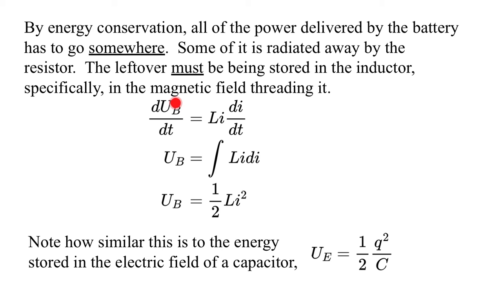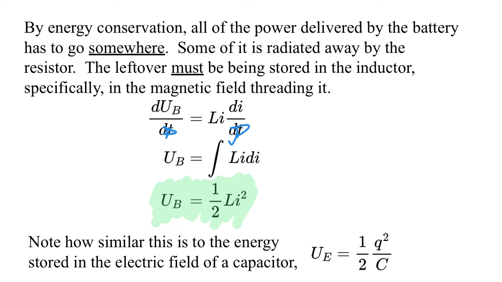So we can say that the rate of change of magnetic energy per unit time is the inductance times the current times di/dt. So we integrate dU_B, right? We'll cross multiply by dt, and these go away. Now we have dU_B is L I di. Integrate both sides. The integral of a pure differential like dU_B is just U_B. And the integral on the other side, well, L is a constant, doesn't depend on the current, so bring it outside, I have the integral of I di, that's 1/2 I squared. So we end up at the end with the important result that the energy stored in an inductor in its magnetic field is 1/2 times the inductance times the current squared.